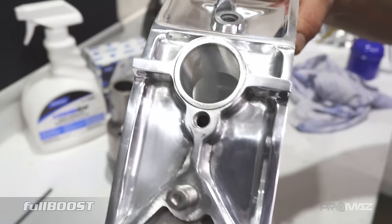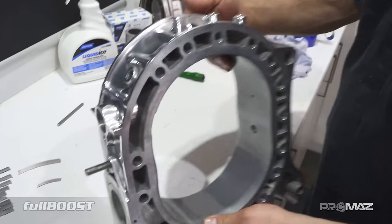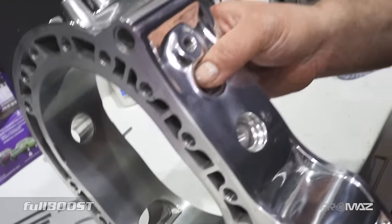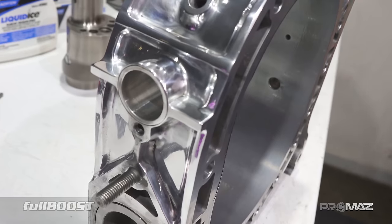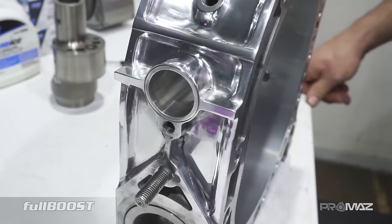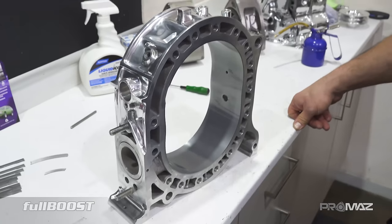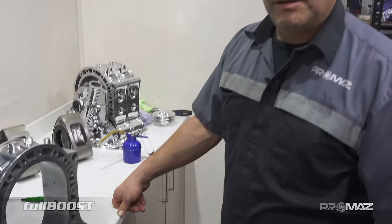This has all been polished by hand. A lot of people run a 25 to 26 mil semi-PP port — we're probably the only ones that run a 30 mil. Bigger the better I suppose, and we've done a lot of testing. We've got the 13Bs up around 1500 horsepower using this same port. What sort of RPM would you limit an engine like this to? I could see one of these engines going to 1800 or 2000 horsepower, but the limit is going to be the crankshaft.